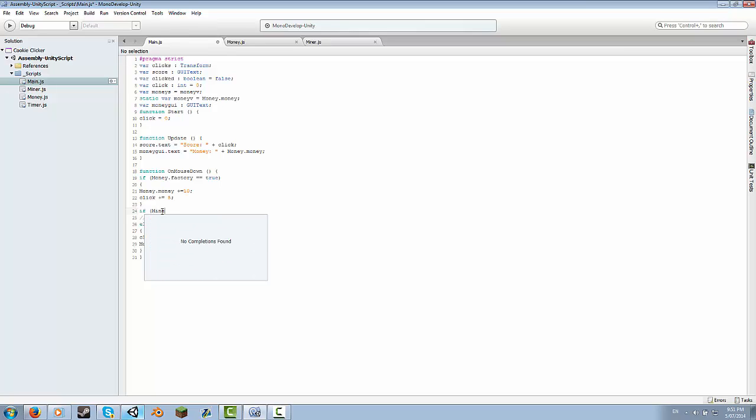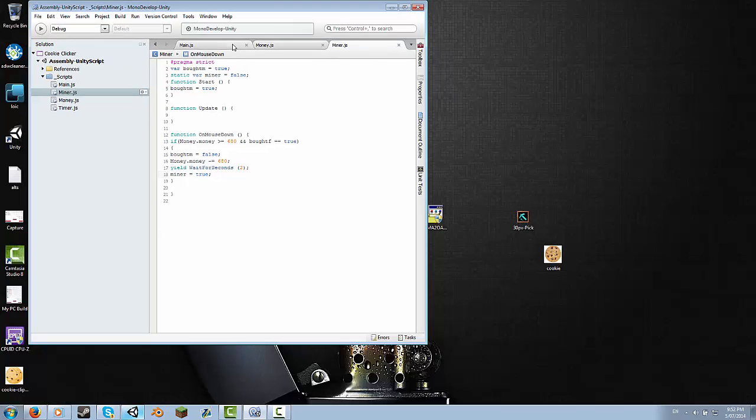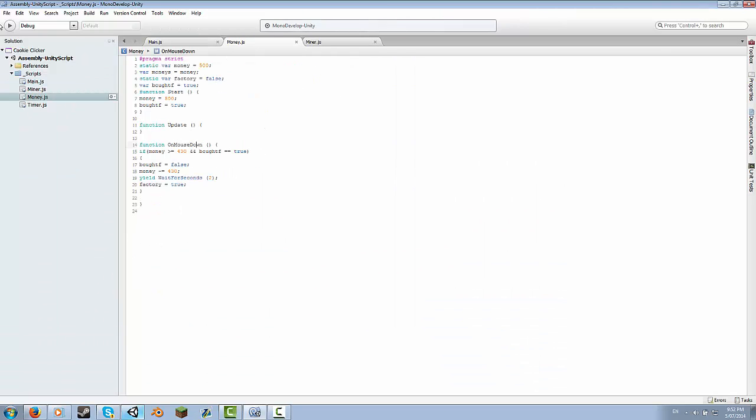So we need to do minor dot, what do we call it? We did call it minor equals true. We want to just copy and paste this, but we want to make it a little bit more because it costs more. So we want to make the money cost 30 and our clicks boost 15. If you come here, we've got it so that it costs more, everything, and then minor equals true. All our variables should be saved. That's saved. Just quickly bring it back up to the top.